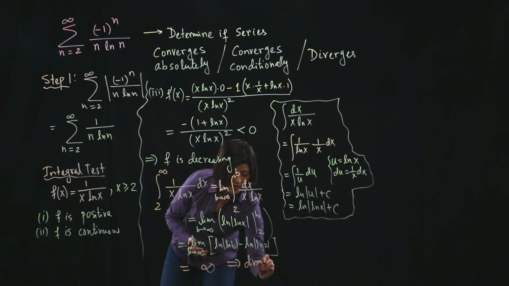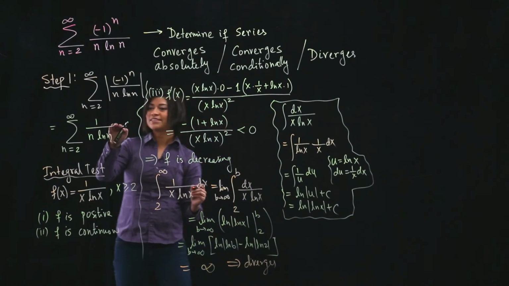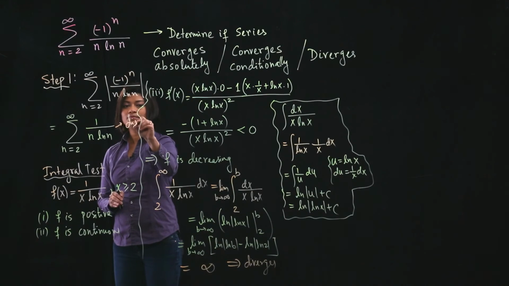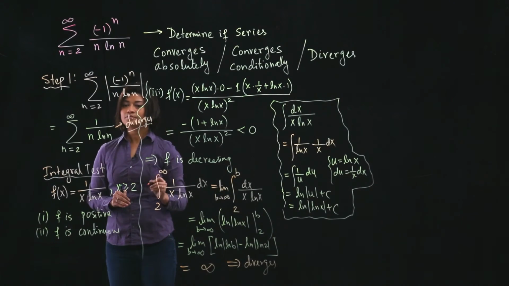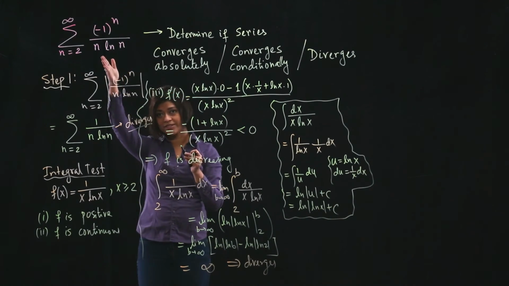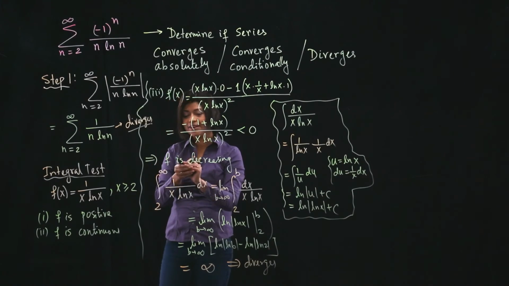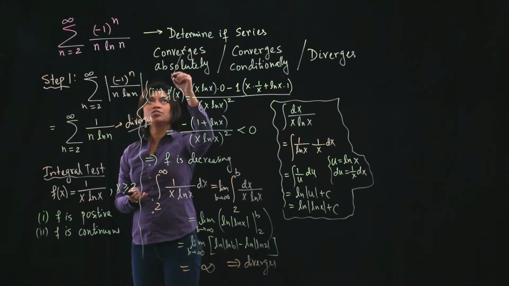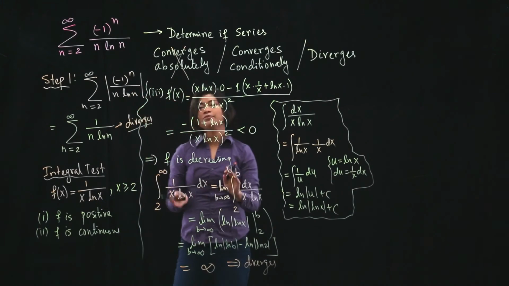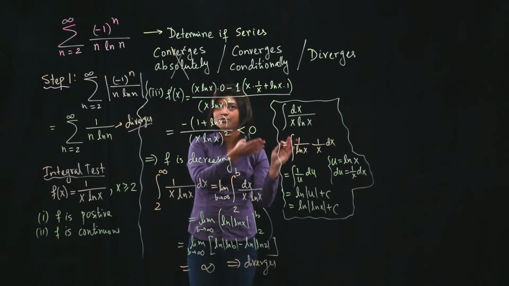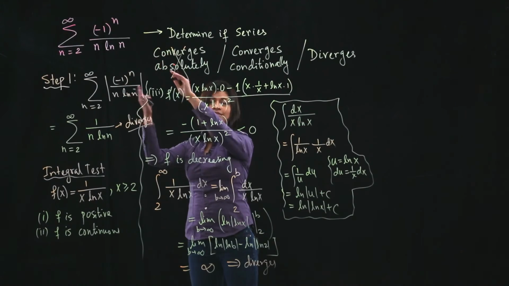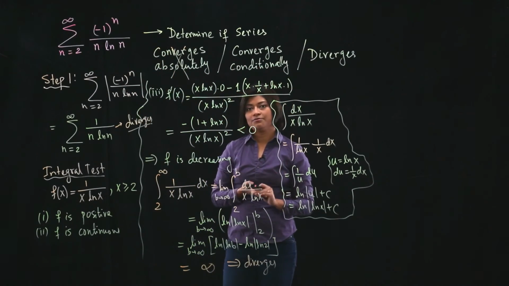And if the integral diverges, that means the series that we're working with diverges as well. So what does that tell you? Look, this is not the original series. This is the absolute value of the original series. That diverges. Therefore, the original series does not converge absolutely. That's what we know from it. Okay, so we have to now move forward to our step 2 and see if the original series converges the way it is. If it does, then we will know that it will converge conditionally.